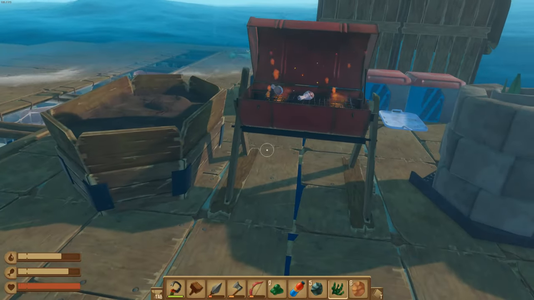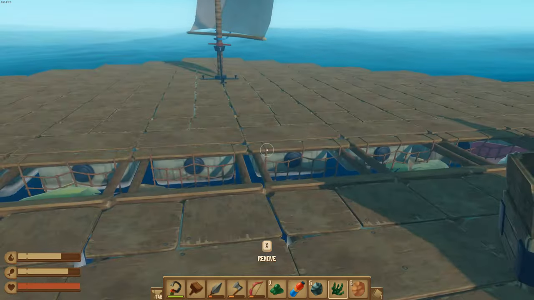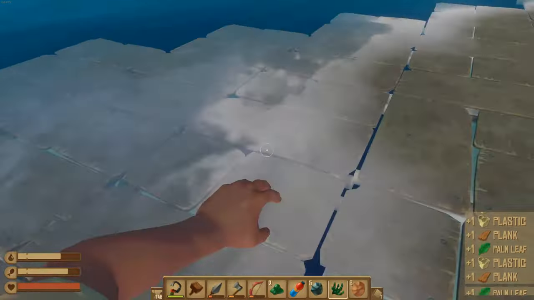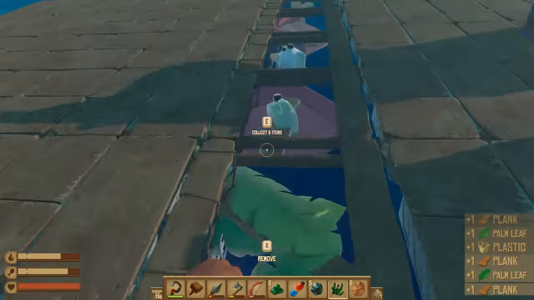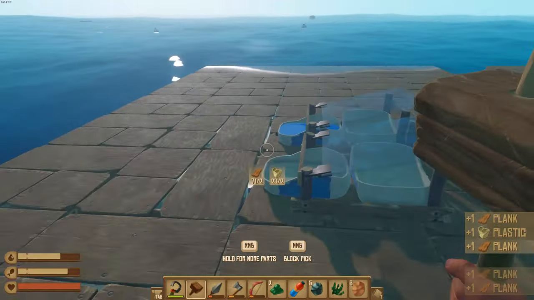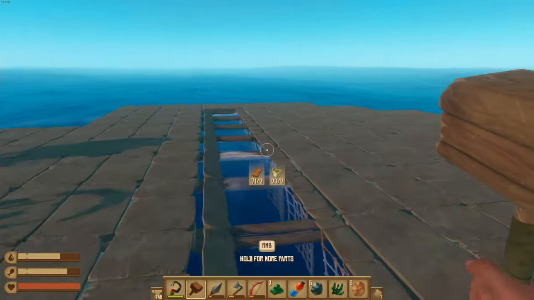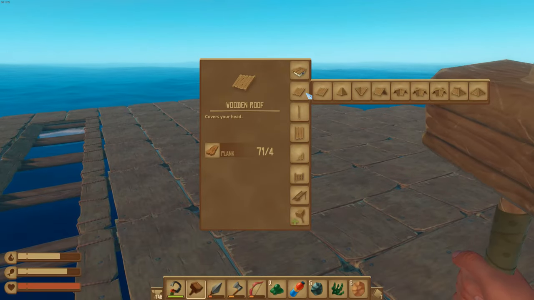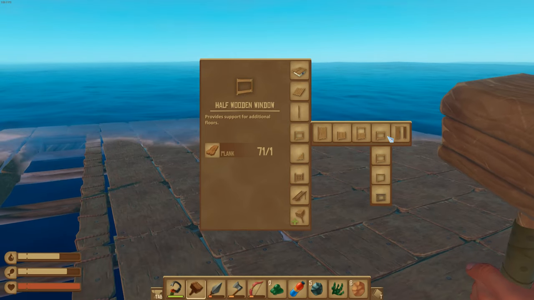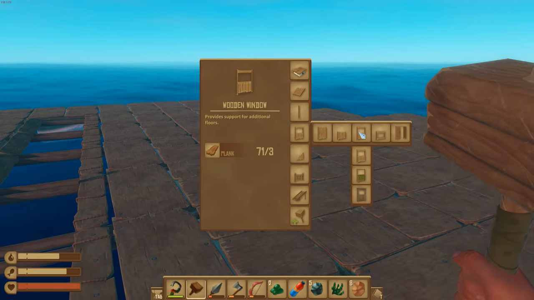I yeeted the small crop plot over the side. I threw it like I just did not care. And is this done? That's done there. All right. Now it's time to actually go around. Here's the wooden wall, which I think we want some window walls, right? Because we need to be able to see when we're chilling inside.